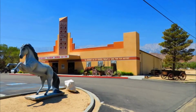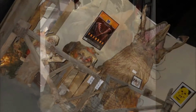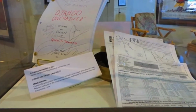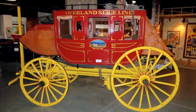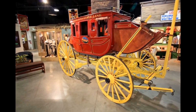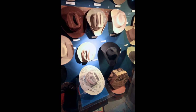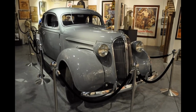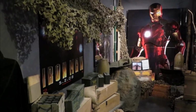Up here on the left is the Lone Pine Film History Museum. Here you can explore the museum's extensive collection of real movie costumes, movie cars, props, posters, and other memorabilia. The Forum Theater and Cafe host live music, theater, and films on the weekends. The Lone Pine Film Festival has been held every year since 1989 to celebrate the rich heritage that filmmakers have brought to the area over the years. The museum's collection tells the story of filming in the area in and around Lone Pine, from the early days of the Roundup, said to be the first movie filmed in Lone Pine, to the modern blockbusters such as Iron Man.